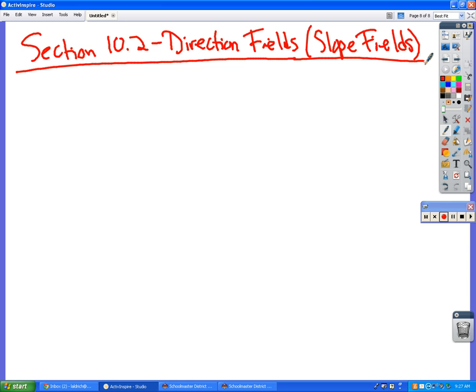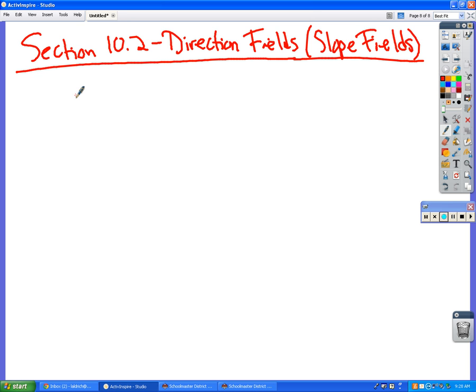I'm going to do 3 examples. And the third example is an application. Okay, so direction fields, which are also called slope fields. Okay? It says, unfortunately, it's impossible to solve most differential equations in the sense of obtaining an explicit formula for the solution. How sad. In this section, we show that despite the absence of an explicit solution, we can still learn a lot about the solution through a graphical approach, which is direction fields, or a numerical approach, which is Euler's method, which is not an AP topic. We're not going to worry about that.